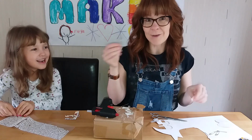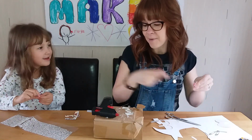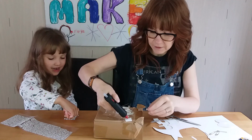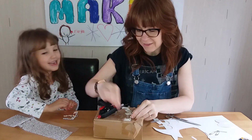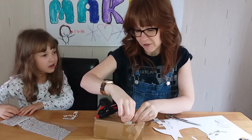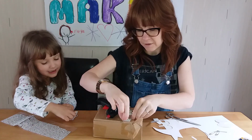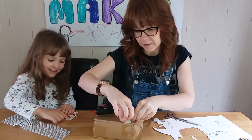Because when I was Googling to look for a badge making kit, pins kept coming up, so I wasn't sure whether that was a name. I think I've seen on American films that they're called pins instead of badges. But it could just be a made up word that they use on films. I don't know.